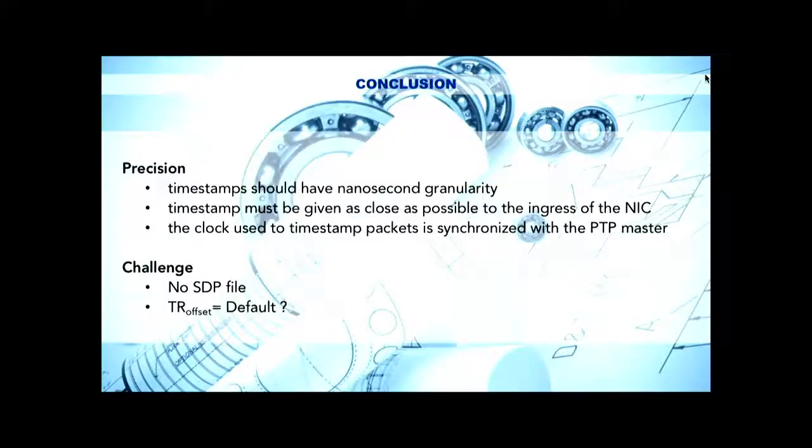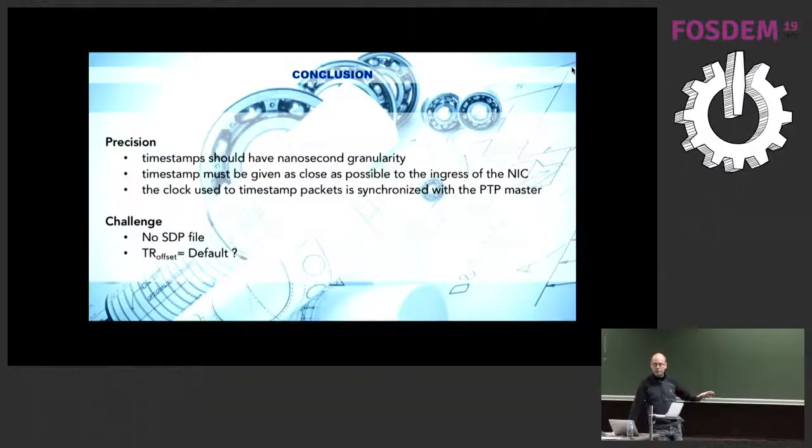So what did we see? Actually, for this application to work, we just need a precise timestamp with a nanosecond granularity. And the timestamp must be given on a network interface card as close to the NIC, to the Ethernet jack as possible. And of course, it needs to be synchronized with PTP.